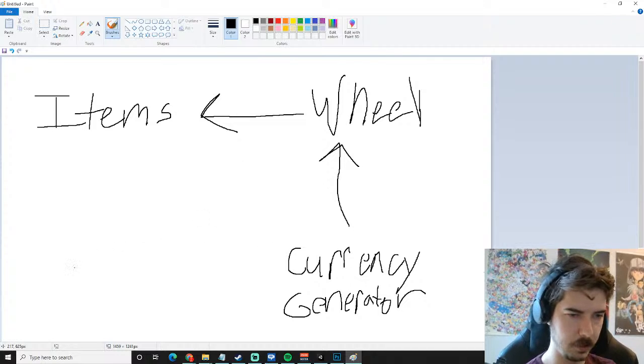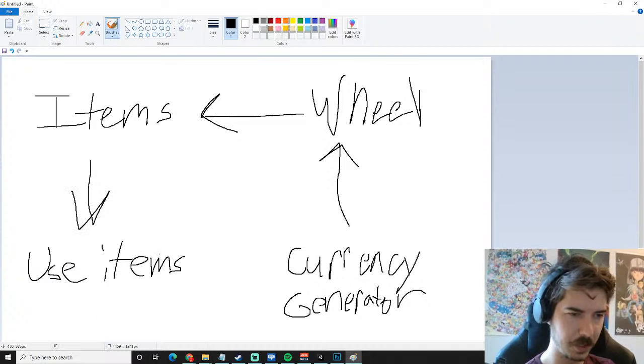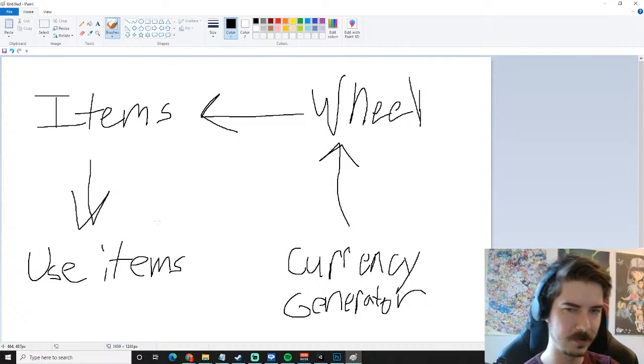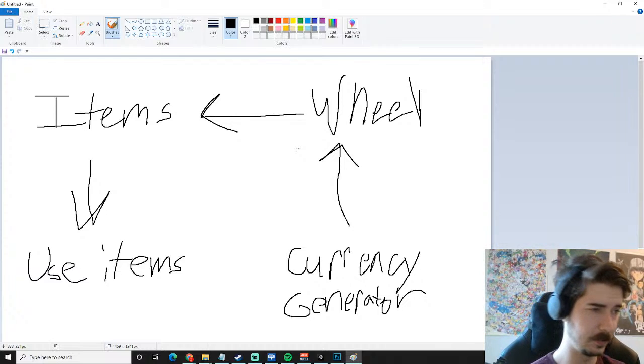And then use items, and that wastes the item, basically. So you have to go and get more.